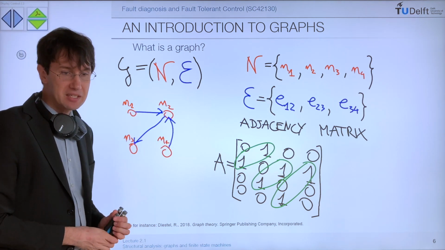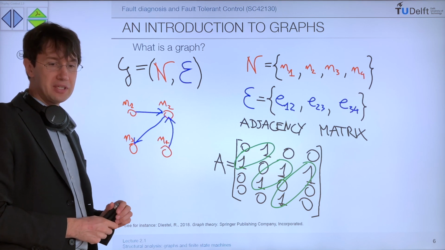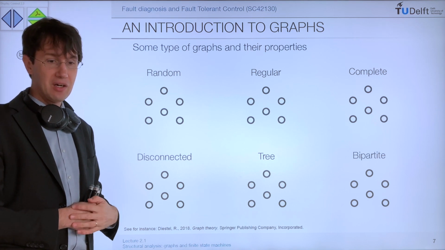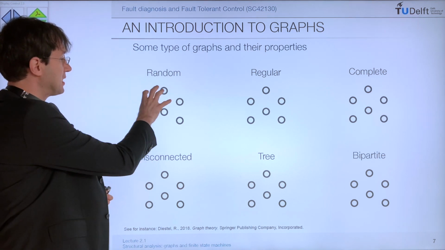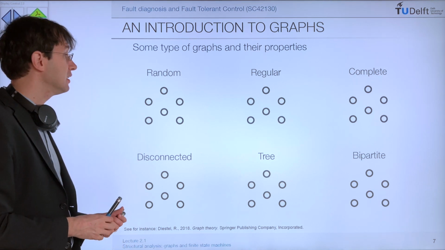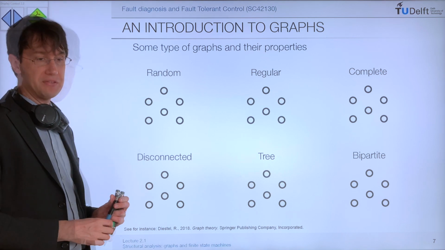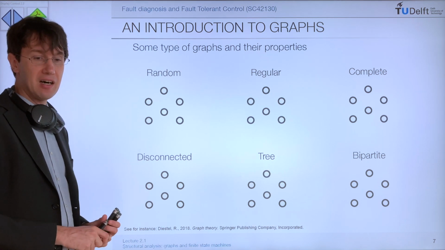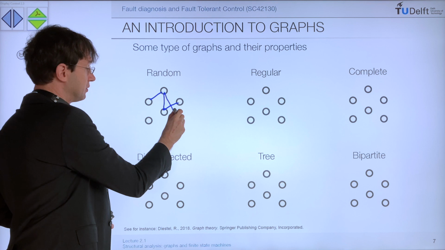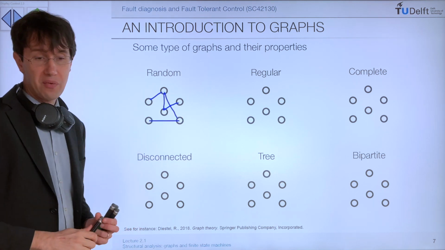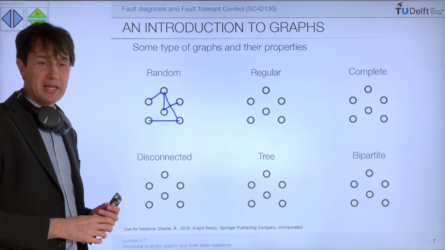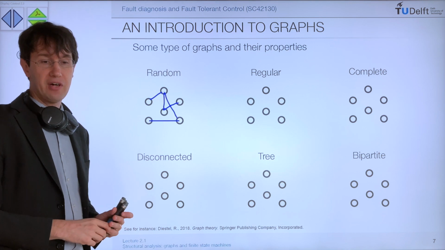Graphs can be described furthermore according to their own structure. And so we have some examples here of the possibility, with the same set of nodes, of defining edges in different ways such that you get different kinds of graphs. One possibility is that edges are random. So for instance, you have these connections, and we assume they were made at random. So it could be like you go into a place and you start making friends in a random way.